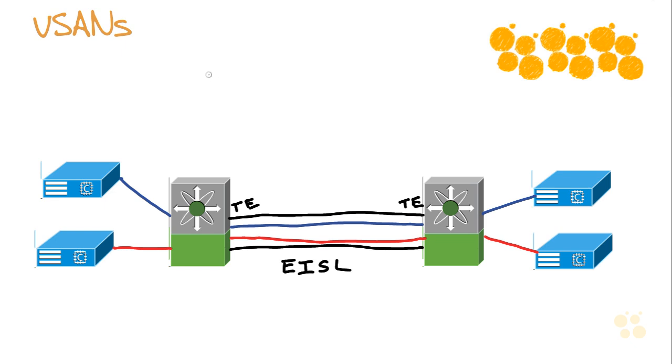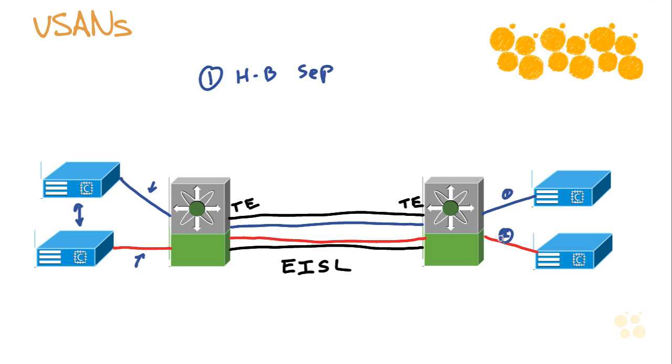Number one, it is providing hardware-based separation of traffic between our devices. So this device, we don't want communicating with that device. They are in a blue and a red VSAN respectively, and we can hardware isolate them from each other. But the other thing that's important to keep in mind is we're able to provide independent fabric services for each of the virtual storage area networks.